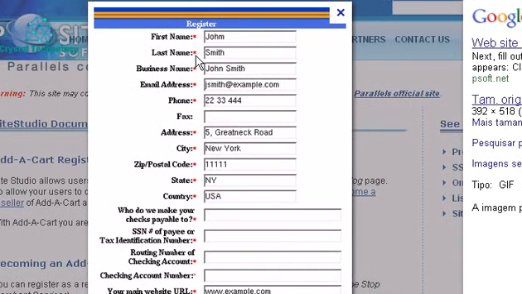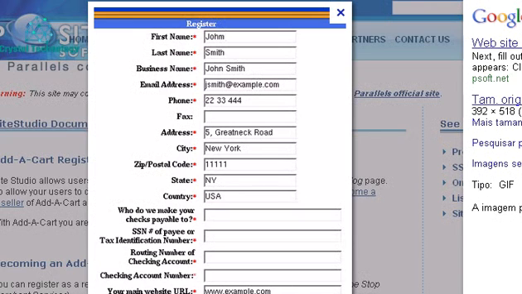It's a good example. You have first name, last name, business name, email, phone. All this is data from the user, okay? And we call these sections where we put the name and the data inputs, okay?